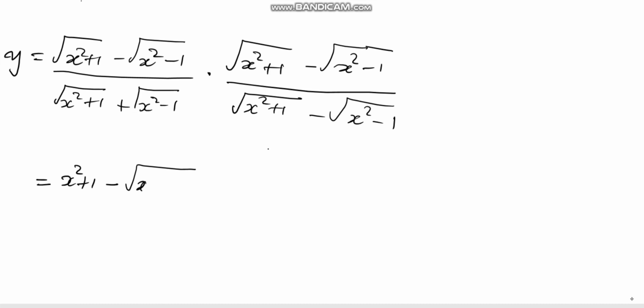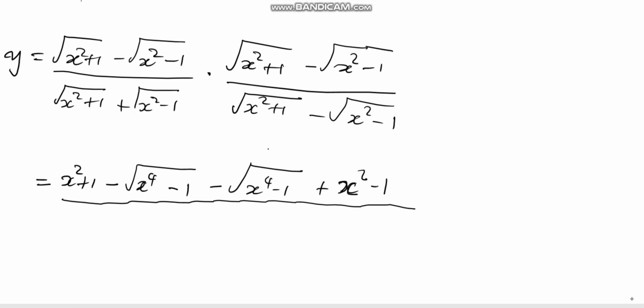So we're going to have x to the power 4 minus 1 like this here. So we multiply these two terms, we're simply going to have the same thing again, minus x to the power 4 minus 1 like this. Then when we multiply this by that there, so we're going to have plus x squared minus 1 like this here. So then now here, all the terms that we have there, we divide them by the denominator there.